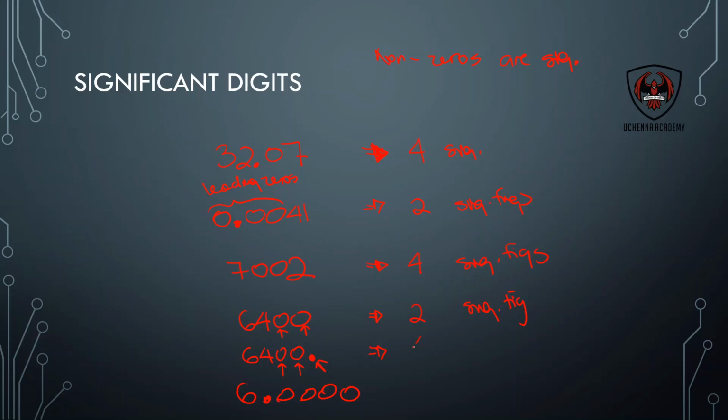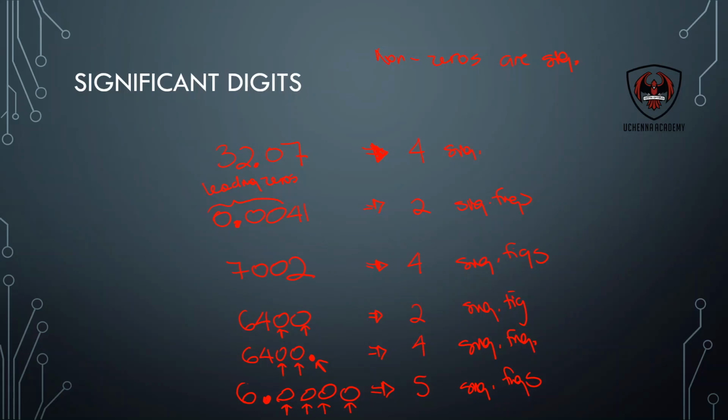So they become significant. So here there's 4 significant figures. And then the very last example is 6.0000. So somebody that's writing these zeros, you really didn't have to write them. If you're going to go through trouble of writing them, you're stating that I measured them all, right? You're not just writing them down for fun, because you don't need to write anything after the decimal. It's assumed to be zeros. But if you actually write them, that means that you actually measured them. So this last example here has 5 significant figures.